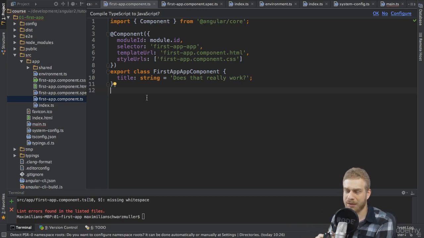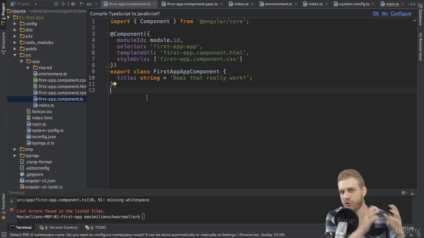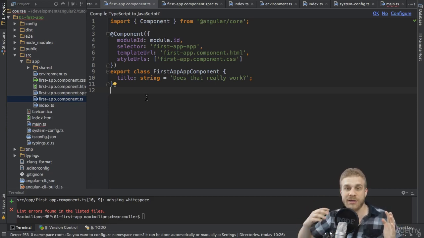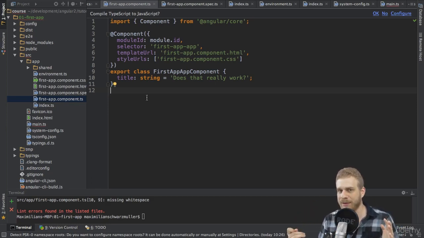Otherwise, this would be a plain normal class, and Angular 2 would not know that this is a component it should render to the screen. With the @Component decorator, Angular 2 knows, okay, this is a normal class, and I will transform it into a component. I will use it like a component.